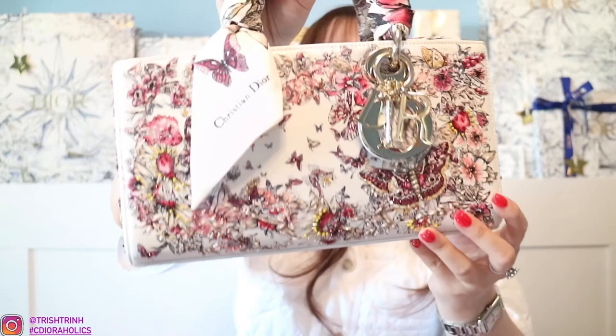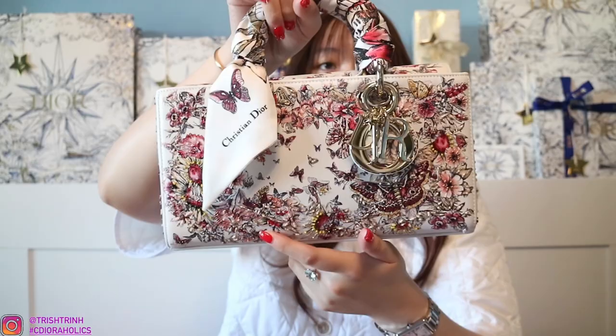The next item is my Lady Dior DJ handbag. It is limited edition for the Lunar New Year collection. I'm obsessed — I love it so much. It's butterflies. I had the matching Mitzes Scarf. The Lady DJ handbag is so cute, and I really love the Lady Dior handbag. This was my first ever of this kind of style.